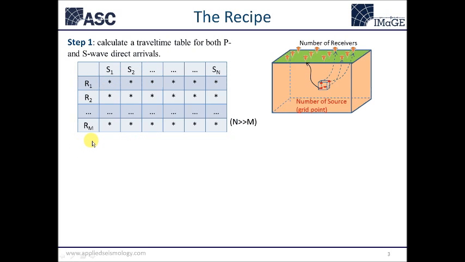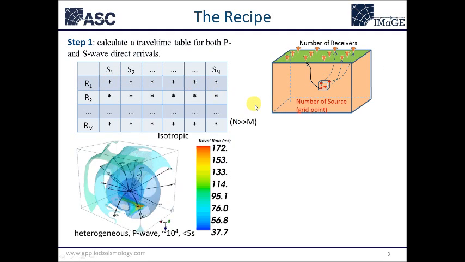So for computation efficiency, we treat the receivers as the virtual source and calculate the travel time at all the source location. Here is an example from an isotropic heterogeneous velocity model. The velocity is very complicated, but using a single core, it takes less than 5 seconds to calculate the travel time of P wave on 10,000 grid points. The P wave travel time field is plotted in isosurface, so you can see the wave is probably getting away from the point source. The other example is from homogeneous orthorhombic velocity.